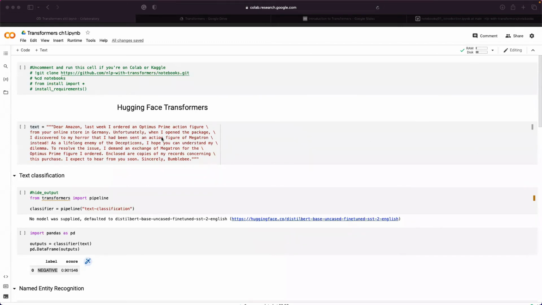Let's say this is the text I'll be using for this demo. It's about an Amazon review. Let me start with the text classification pipeline. The pipelines are a great and easy way to use models for inference.